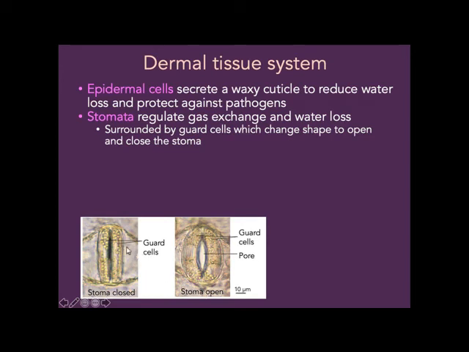But when there's not very much water, the guard cells flap shut, and that closes the hole. Okay? That way, when the plant is starting to dry out, the guard cells will lose water, and then the stoma will close. Stoma singular, stomata plural. Then the plant won't lose any more water. But when there's plenty of water around, the guard cells will puff up and open up the stoma, and then photosynthesis can happen.